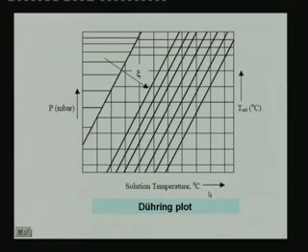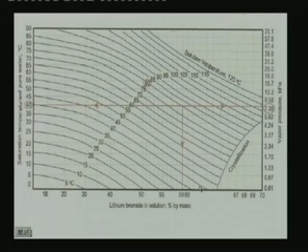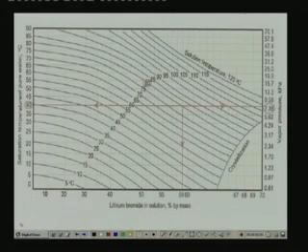You can also use other charts. For example, let me show one more chart. This is another chart where again the same information is available, but here on the x axis you have the concentration of lithium bromide in percentage. This is the mass fraction of lithium bromide in percentage, and on the right hand side of the y axis you have vapor pressure, and on the left hand side of the y axis you have the saturation temperature of pure water. And here the data is available for different constant solution temperature lines.